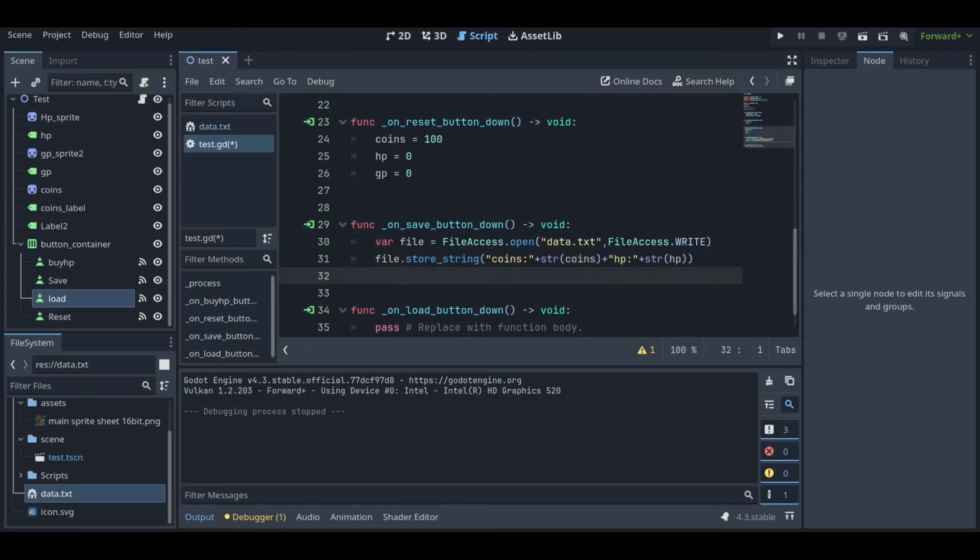So now the data will be stored as the coins and the HP.